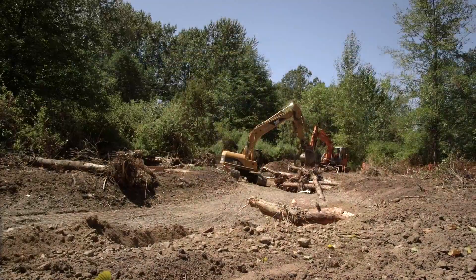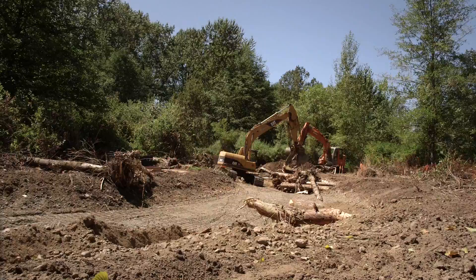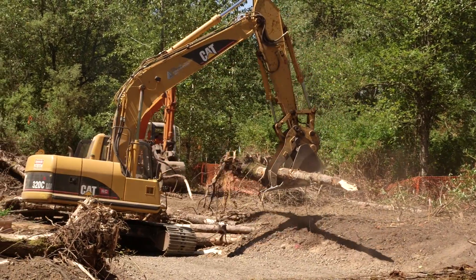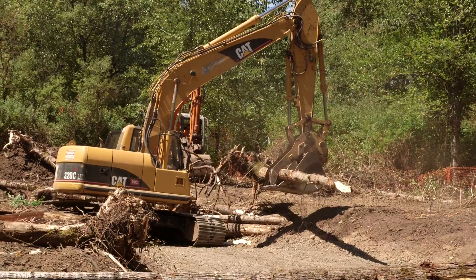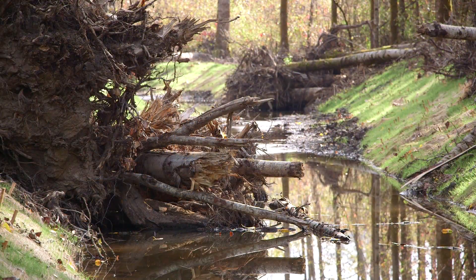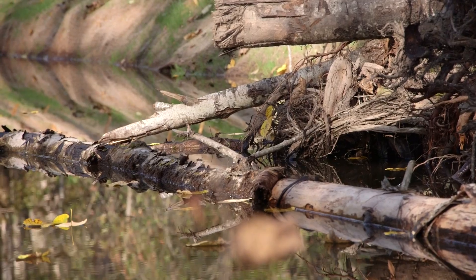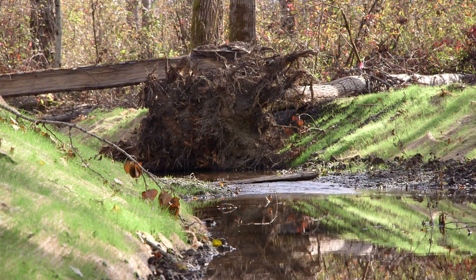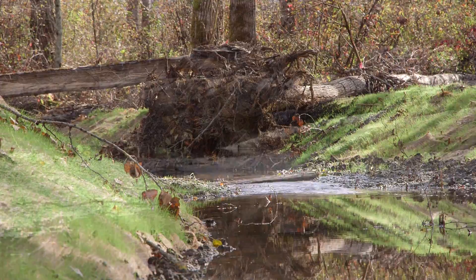As part of the project, large woody debris has been added to the stream channel to create stable habitat. These trunks and root wads mimic the trees that would naturally fall into a mature stream. The logs create pools for salmon and other fish to rest and find shade, and they provide stream bank stability until the surrounding vegetation matures enough to create a naturally balanced system.